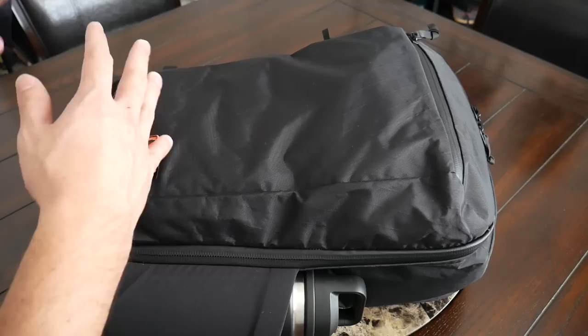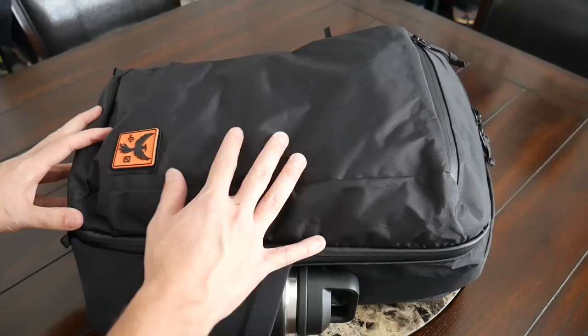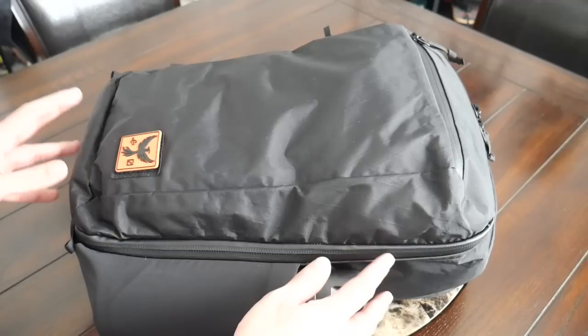As part of the collaboration, they've also added Hypalon to the zipper pulls and at different points throughout the bag. And then you also have AquaGuard YKK zippers all throughout. I really like the inclusion of these AquaGuard zippers, as it always feels like it gives you a little bit more protection against the elements.